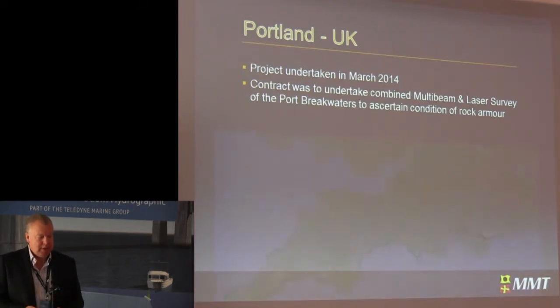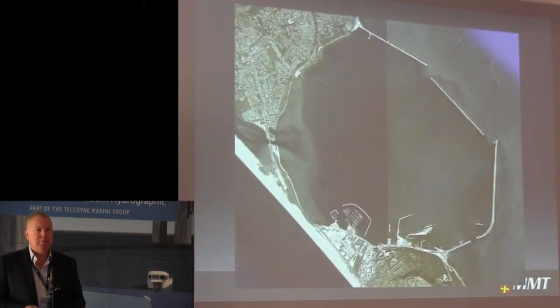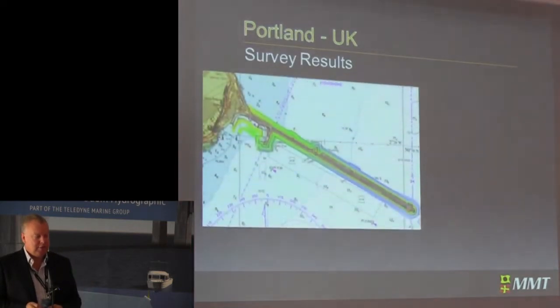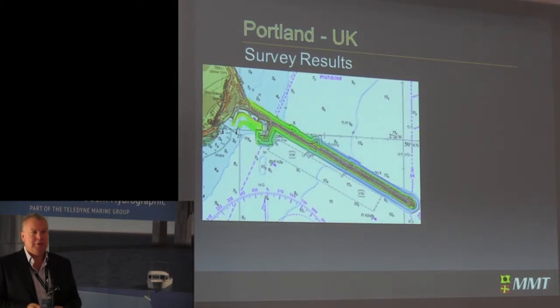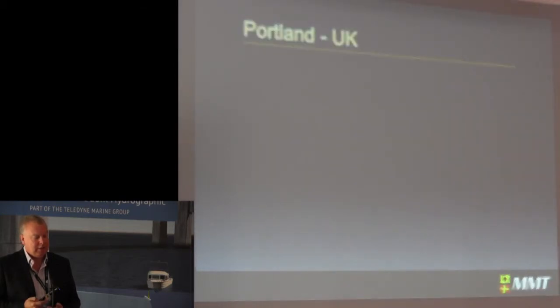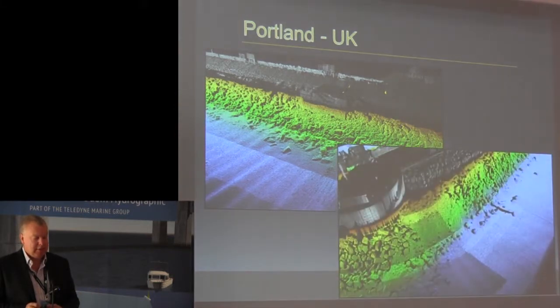Then earlier on this year, we were a bit more developed in how we did things, and this was for a rock armour around Portland Harbour, where the sailing was in the Olympics. We've done a number of surveys along here because there's a lot of wrecks down here. It's a great place to try out your multi-beam over the wrecks. As we went through the data, the clarity was getting there, the accuracy was getting even better, and you knew you were onto something that is starting to become repeatable now, because we had to go down twice over different bits to do different areas, and the data was tying in together quite nicely.